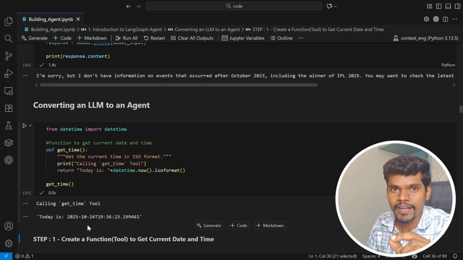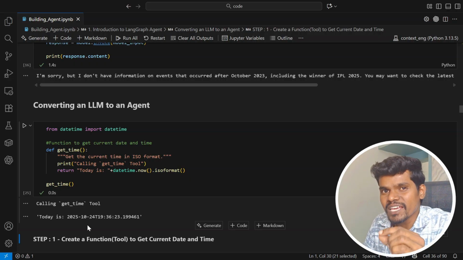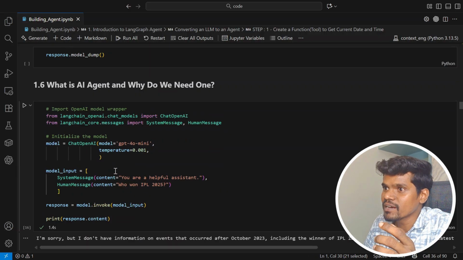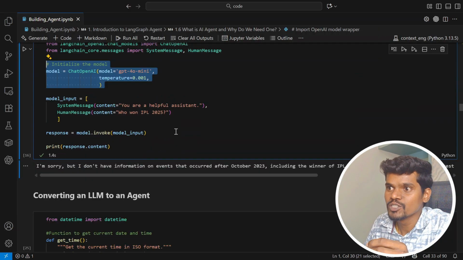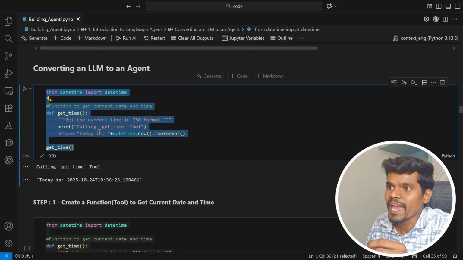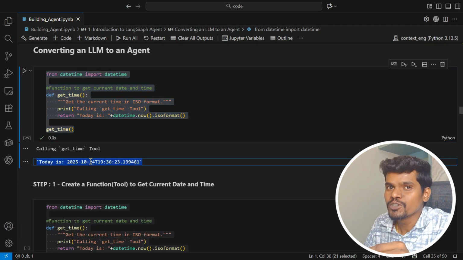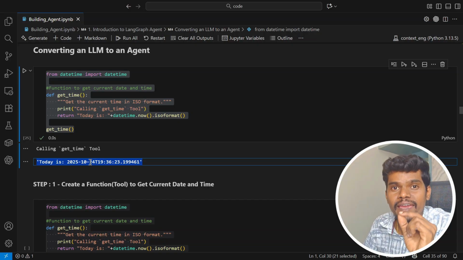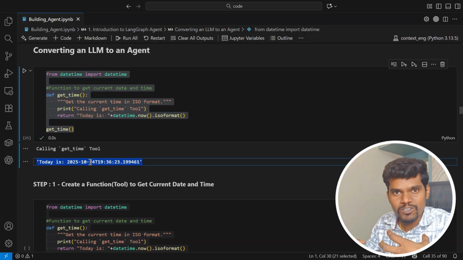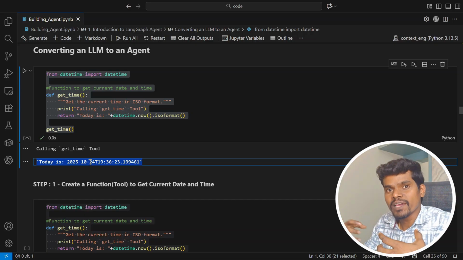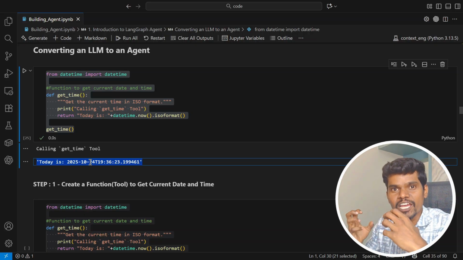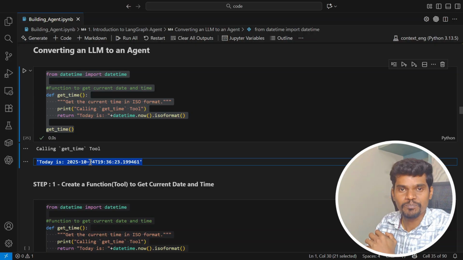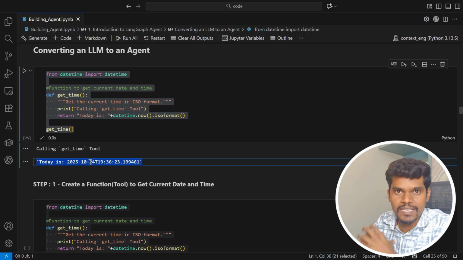This should work, right? Now, can we make the model follow the same behavior? I mean, can we make this large language model call this function and use the output to tell the exact date and time? Yes, that is possible. This is what is called an AI agent: a large language model which can call a set of Python functions to gather required information to answer the user's question. This is what is called an AI agent.